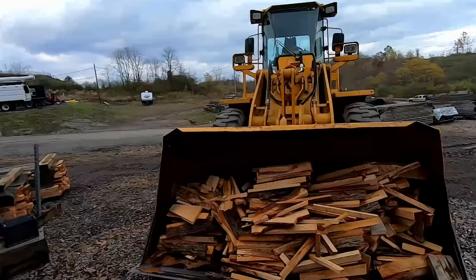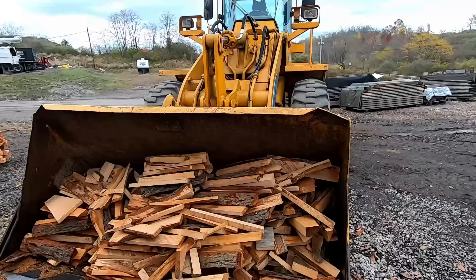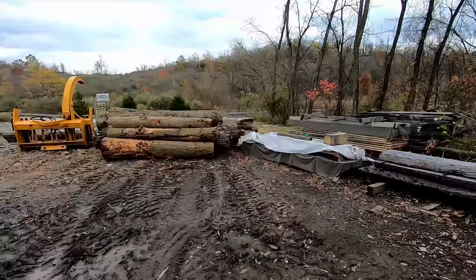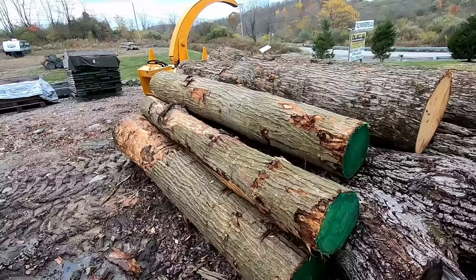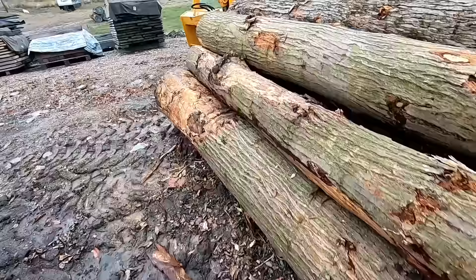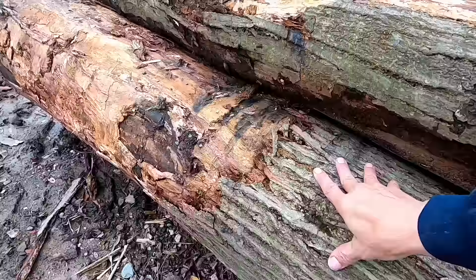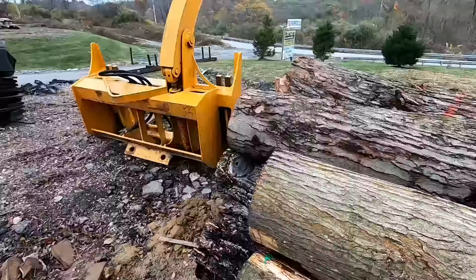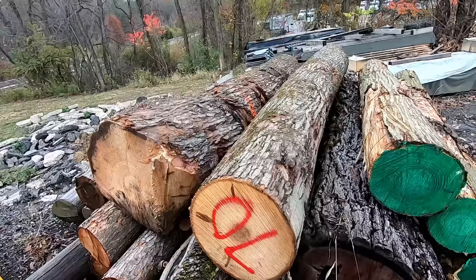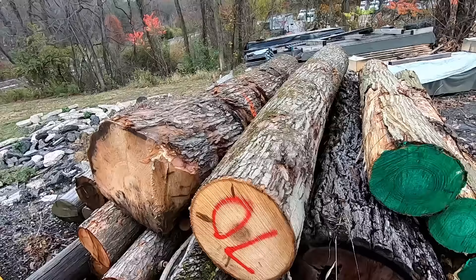This is some hemlock — we like to keep the hemlock separate from the pine because it actually burns a lot better than the white pine does. If anybody watches Nuts 319, he has brought us some chestnut logs. He said they're very rare to find, kind of in the oak family. These things blighted out back in the early 1900s, and he said they only get about chest height — about a foot diameter is about as big as you're going to find them. He brought us three pieces. Anybody that does wood turning — he also has a couple pieces of maple, he thinks it's going to be ambrosia maple, attacked by that beetle that gets in there and makes it into ambrosia, which is a real pretty maple. So that's some upcoming sawing videos for you.